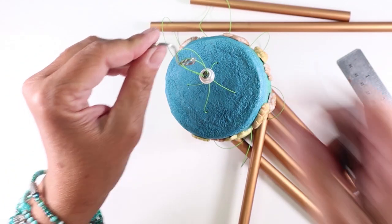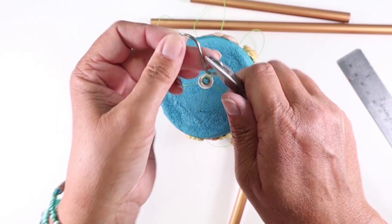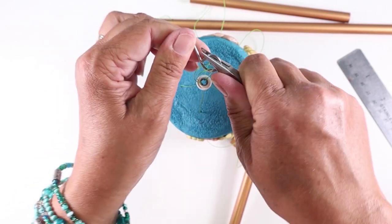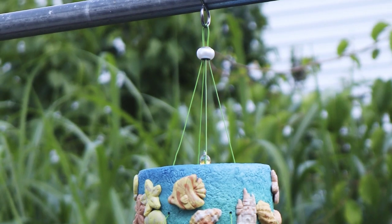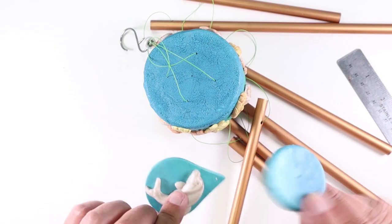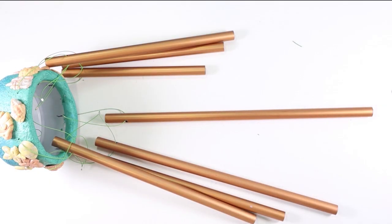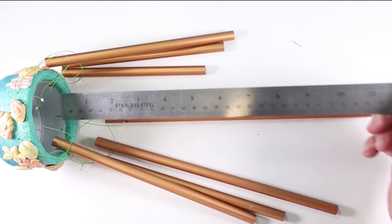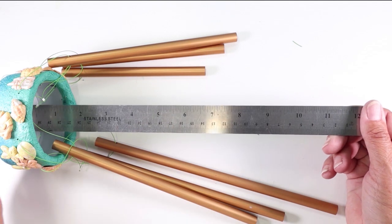And then you can put any kind of S-hook you want up here to hang it from. So I happen to have this one just hanging around. You can make one out of some wire. You could add just like a keychain ring. There we go. So now the hanger is ready. And one final thing, or two final things, our sail and striker. So find the longest tube. Measure the distance. It looks like I need a longer ruler. Measure the distance from the bottom of your top plate.